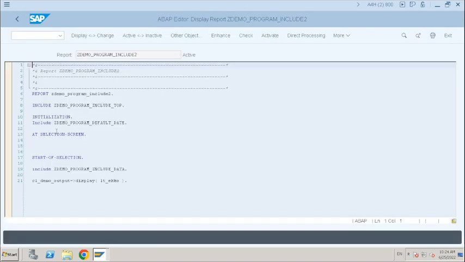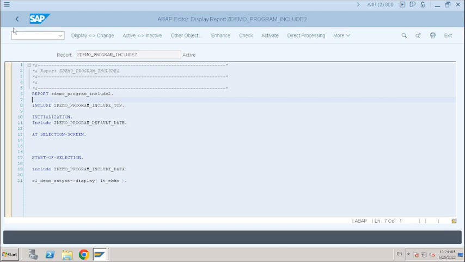Here we are using one or two lines of code inside the include programs, but in real-time projects there might be more code, like multiple select statements or many top declarations such as variables and work areas. The process is the same. Clear?